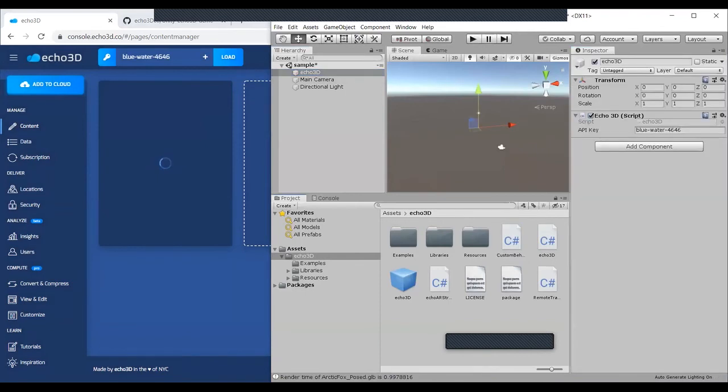So let's review the script together. Here's the new script. Can you see this script? It's the custom behavior script. Basically, I'm going back to the code. I don't think we're seeing the script.